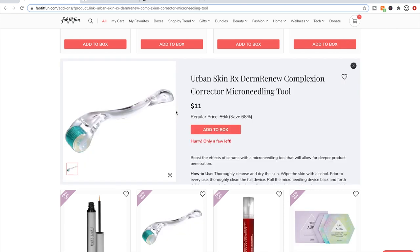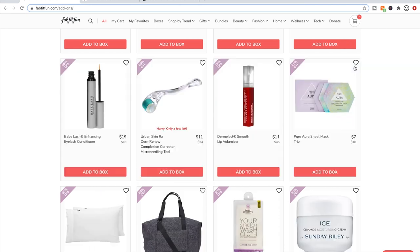I have a micro needle. I have one of these that I just haven't had the courage to use yet.